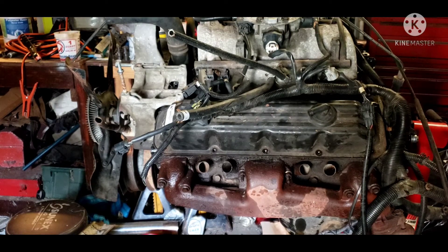Welcome to Sidewinder Shed — and for once we're actually in the shed. What I have here is a 5.2-liter Magnum, 318 cubic inch Magnum model. I believe I'll be putting this in my truck, which currently has a 360 cubic inch LA engine. Right now I want to go through a few differences between the Magnums and the LA engines, some that are really easy to spot.